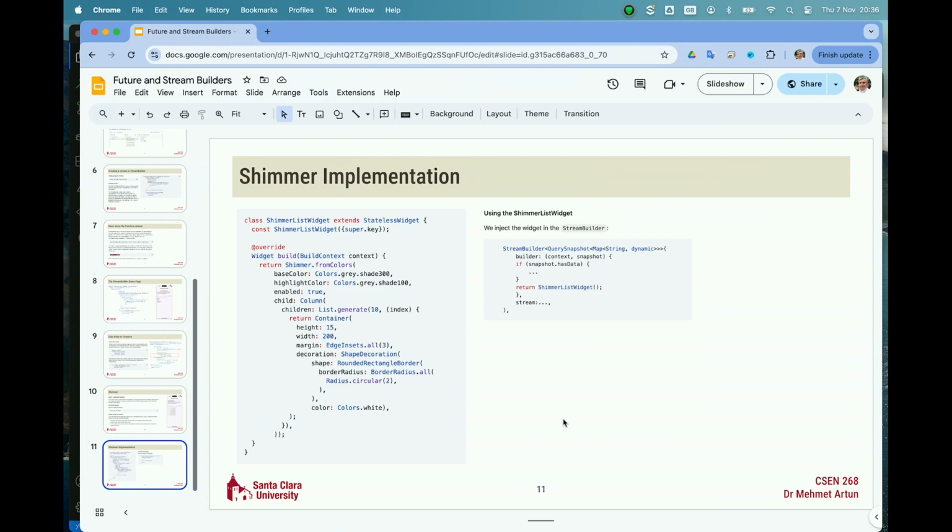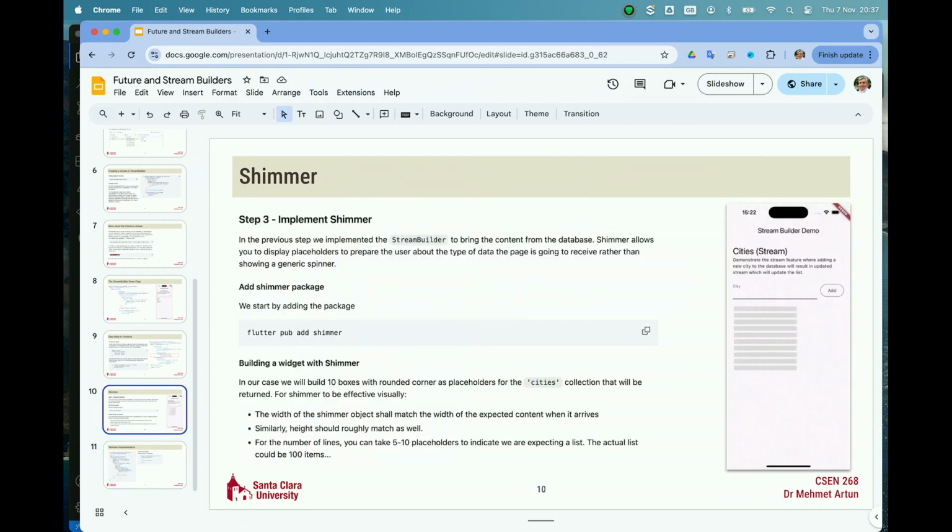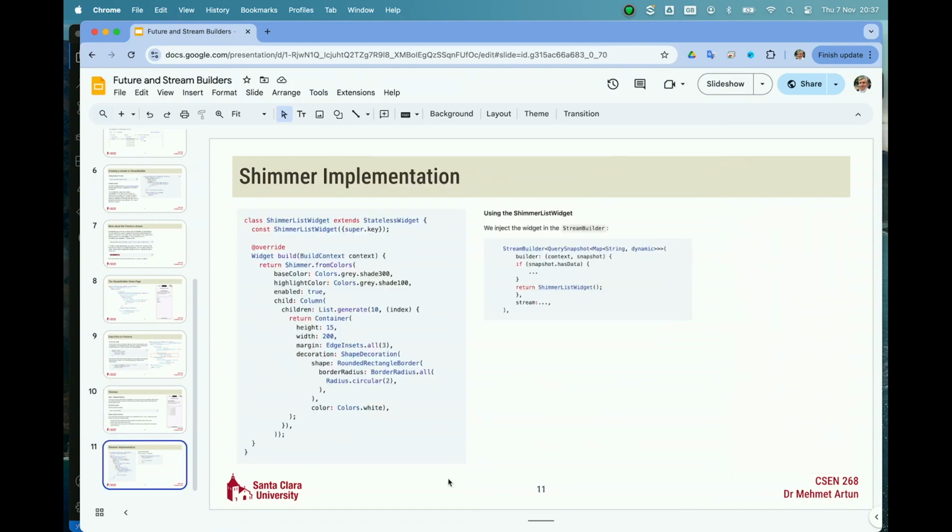The child that goes to the Shimmer widget is in the form of the widgets that you want to see on the screen. Then, by wrapping Shimmer.fromColors around it with a base color and a highlight color that run across, where the highlight color is the light gray and the base color is the gray, it basically takes over the underlying widget, right? The underlying widget is a white container with rounded corners. It takes it over and creates this, okay?